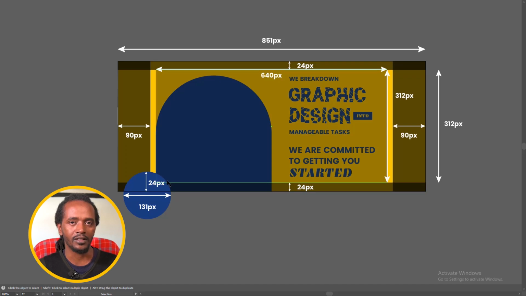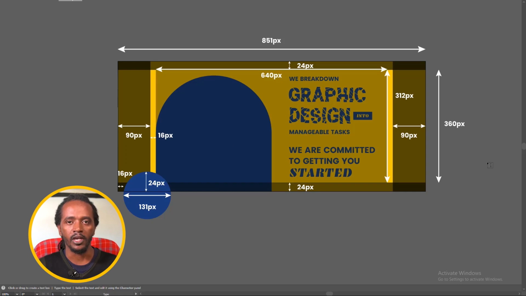The next step is the distance of the logo from the left edge. Let me show you that. The distance of the logo from the left edge is 16 pixels. And when it comes to mobile devices, measure from the 90 pixels padding and measure 16 pixels. After switching to mobile, the logo will come at this position.